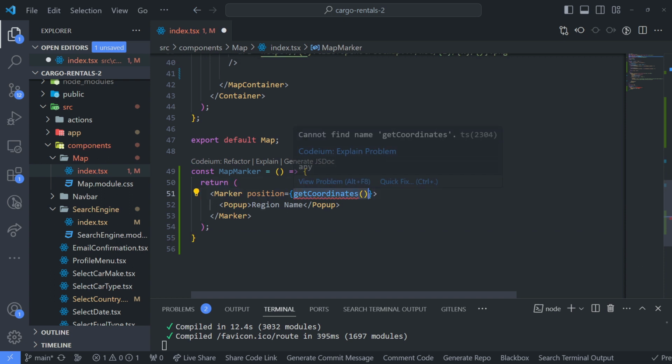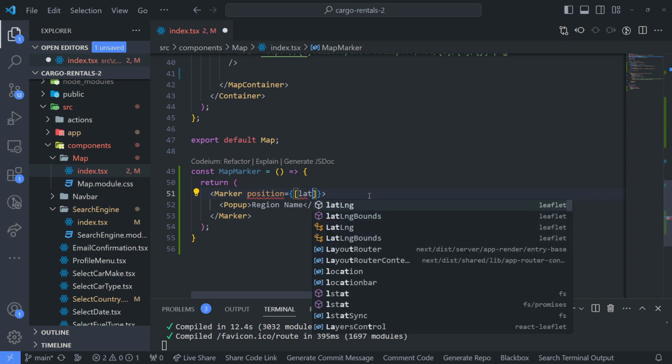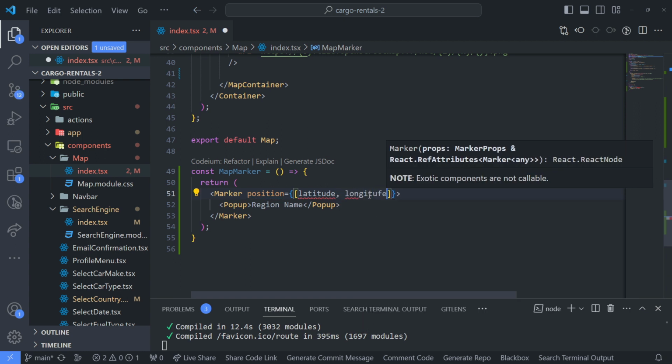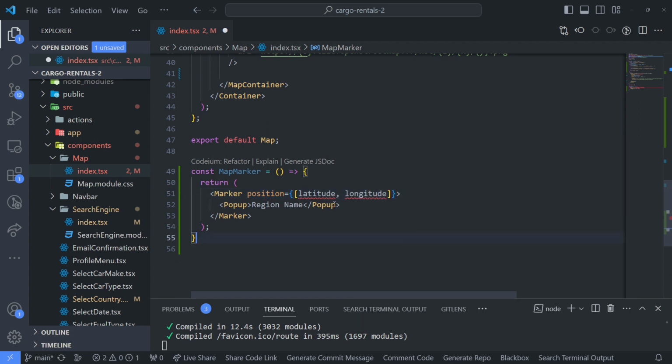Now here I am going to remove this get coordinates because it is not accessible in this function, and I'm going to put first of all latitude and then longitude, right, like this, and that is going to come as a prop. So we have latitude and then longitude.